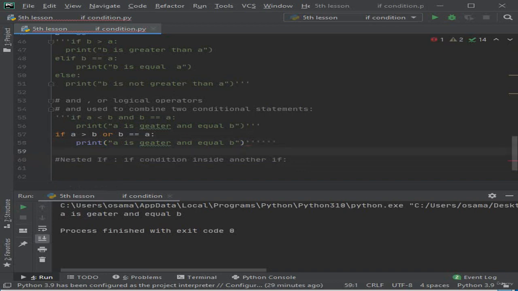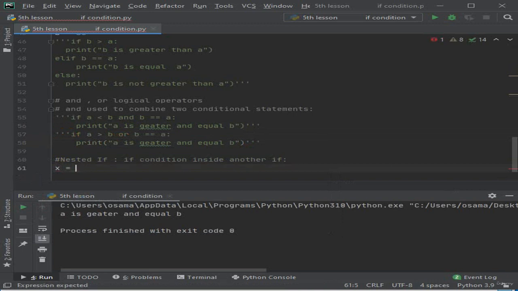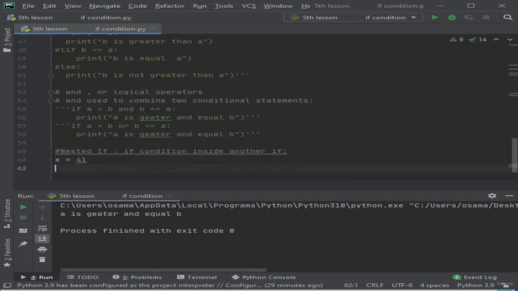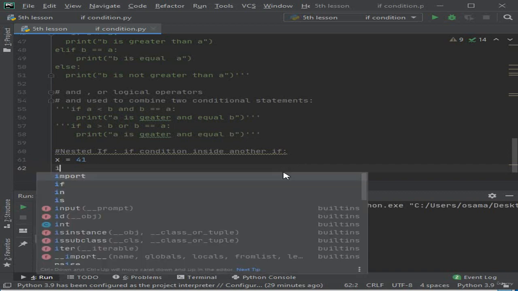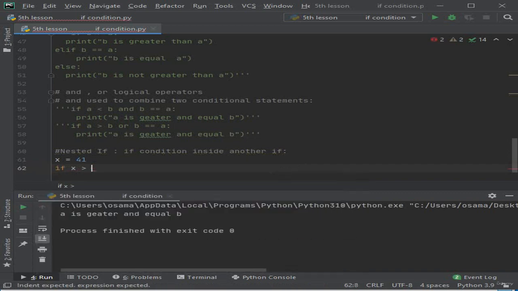Let's also cancel this to focus on the next. Okay. For example, we have x equal 41 and we want to test if x is greater than 10.